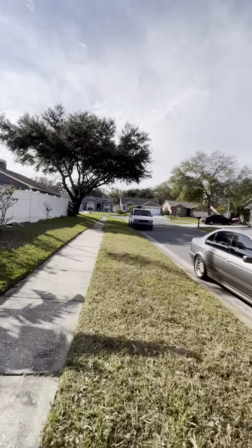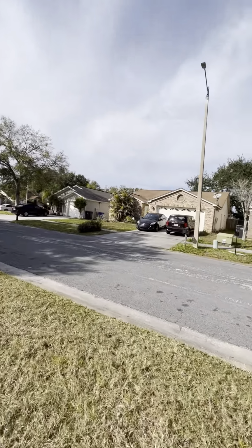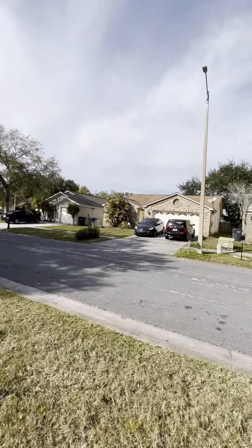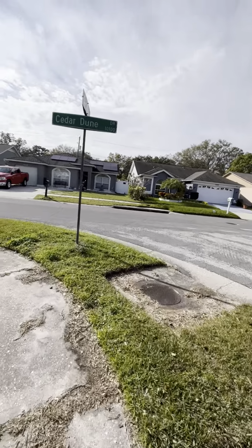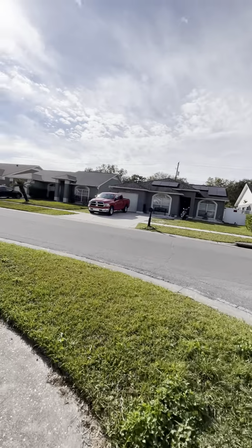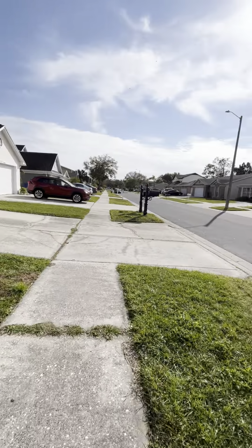These homes were built in the 80s, mid 80s, so these are your older homes. And there's a mix of them. Some of them are super clean, and then there are others that are not, like that one. It's not very pretty. But you've got some other ones that are really nice. Some of these you'll get original homeowners. They lived in the house for a very long time. They may age out. But I think these are more houses for people that are starting a family. Eventually they will probably move up into a larger home.